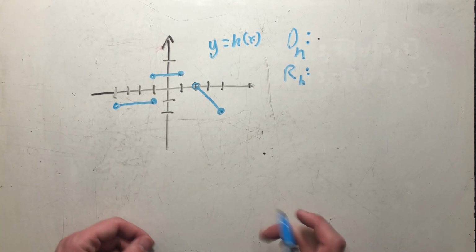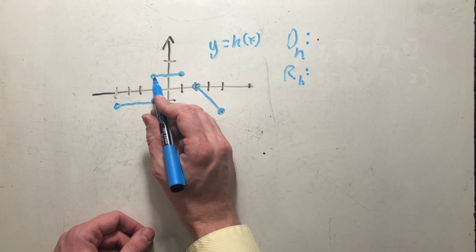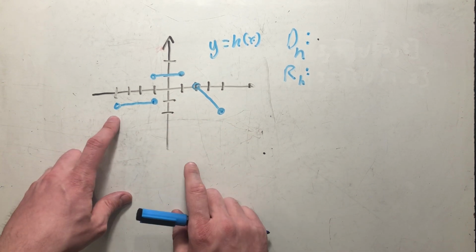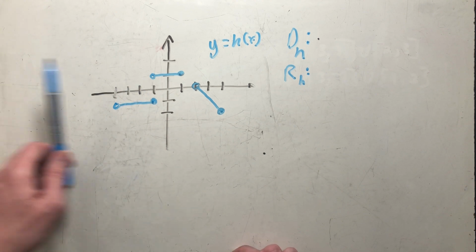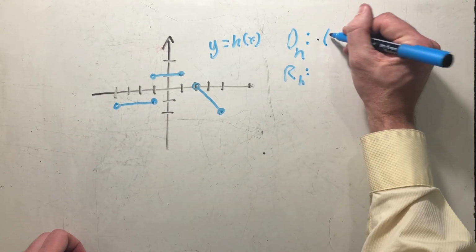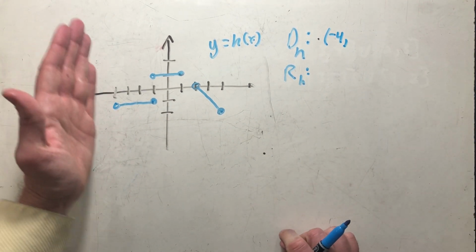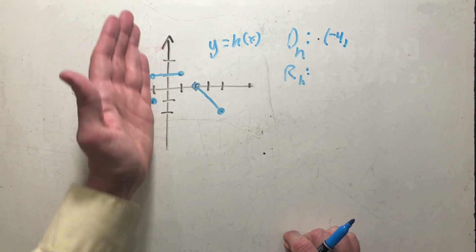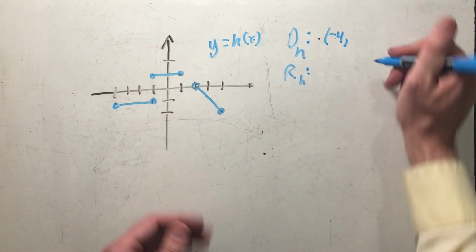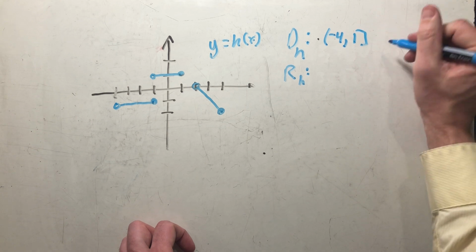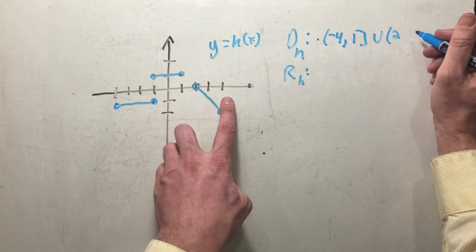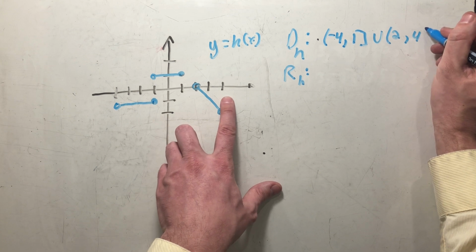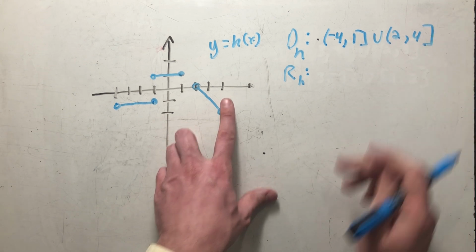Let's find the domain and range. So we've got a filled in circle here, open circle there, open, open, filled in. And so I'm going from left to right, and I think, well, -4 is definitely where I need to start, and that's going to be a parenthesis with that open dot. And I get to -1, I have that thing again where it kind of jumps, and everything to 1 is in the domain. There's a gap until 2, and then I go all the way until 4. There's my nice, happy domain.